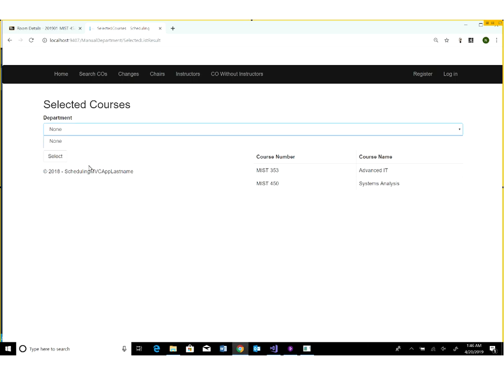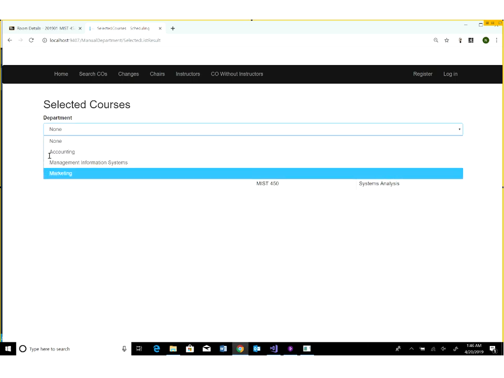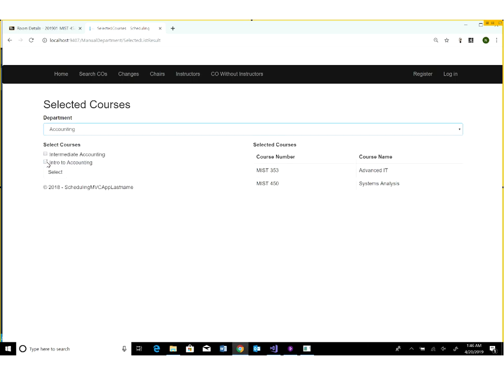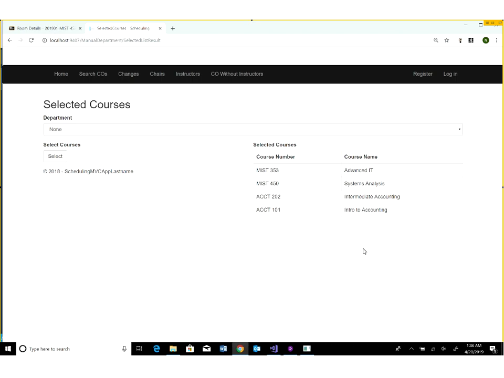Then I select another department, accounting, and if I select both, they both get added in here. And we were discussing last time that this is the concept of applying a session.